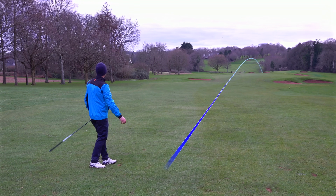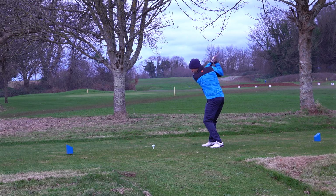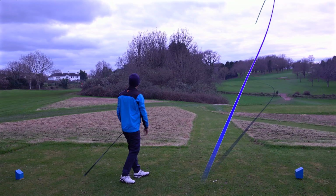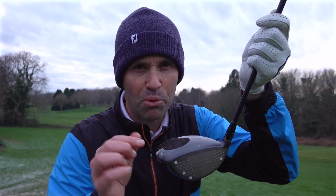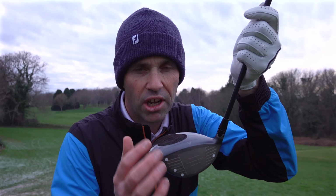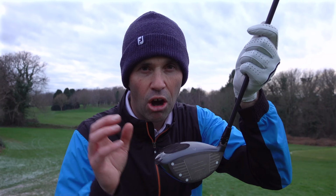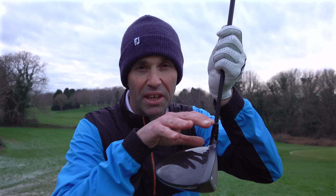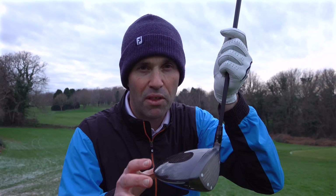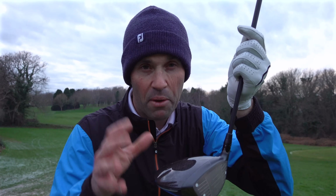And then finally we've got the Max D AI Smoke driver. Now the first thing you're going to notice when you set up behind the ball with this driver is that the chevron is popped back on the rail, just like we're seeing on the Max, enabling me to position that golf ball in the centre part of this club. And I've got to say, from a forgiveness point of view and a confidence point of view, that larger profile down by the ball is definitely giving me the confidence that I'm going to hit a few more fairways.